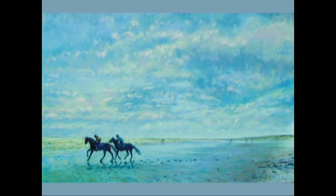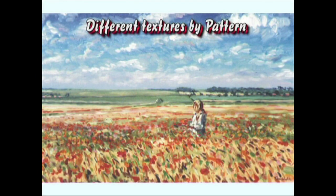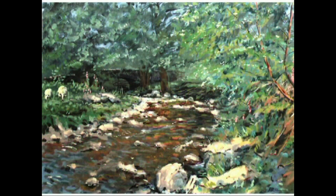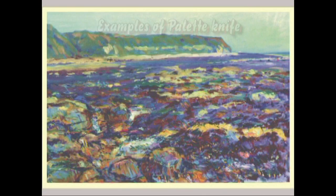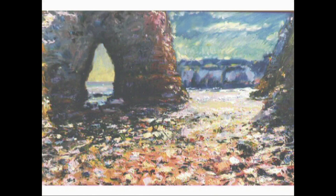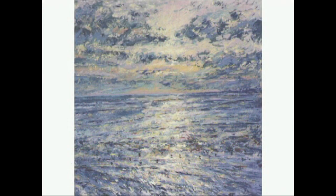The way that the brush tip is used in making patterns or surfaces will also give us the different textures for clouds or for corn in this case, or for the landscape in the distance. I will show you different techniques for painting water, for painting reflections, for painting trees, for painting snow. We're going to look at a whole variety of different ways of using oil paints. There are so many exciting ways to apply oil paints. We can use our fingers, we can use a cloth, we can use brushes, but of course we can use the painting knife. And here are several examples of my using a painting knife, sometimes over brushwork, sometimes over acrylic, and sometimes just directly one on top of another, fat on lean. I shall do a full demonstration for you in this film.